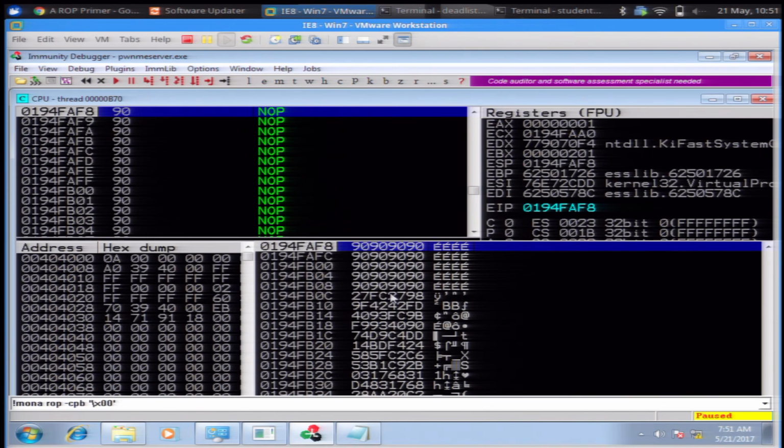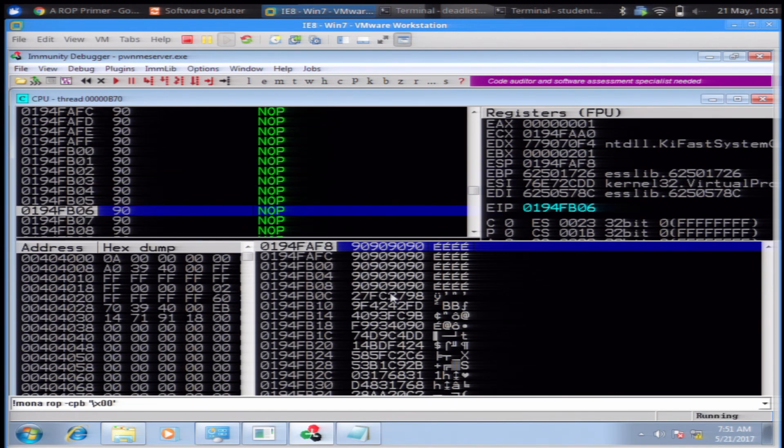Let's see if we get the access violation. Nope. I'm executing no-ops right now. Oh yeah, that's excellent. I'm getting really excited now. Oh, there's my shellcode. Boom. Did you see what happened? We just turned off DEP. That mitigation is no longer in play.